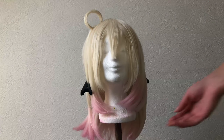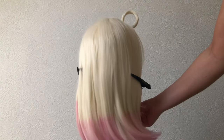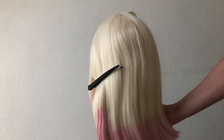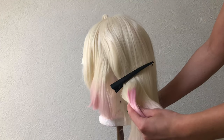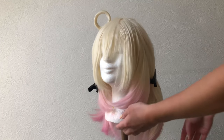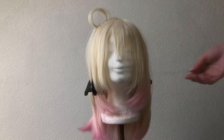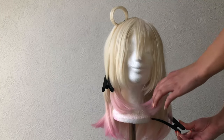Now we're back inside again and the wig only took around an hour to dry, but since the weather was so nice that day, I just wanted to spend the rest of the day outside, so I did not work on the wig until the next day. I would like to point out that the color does look a bit different on camera than it does in real life. You can also see how the color changed when I turned the wig away from the light.